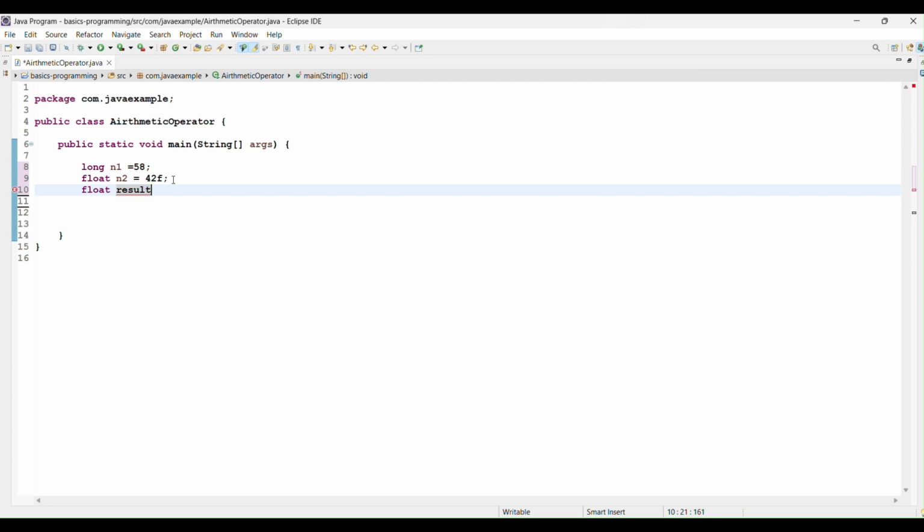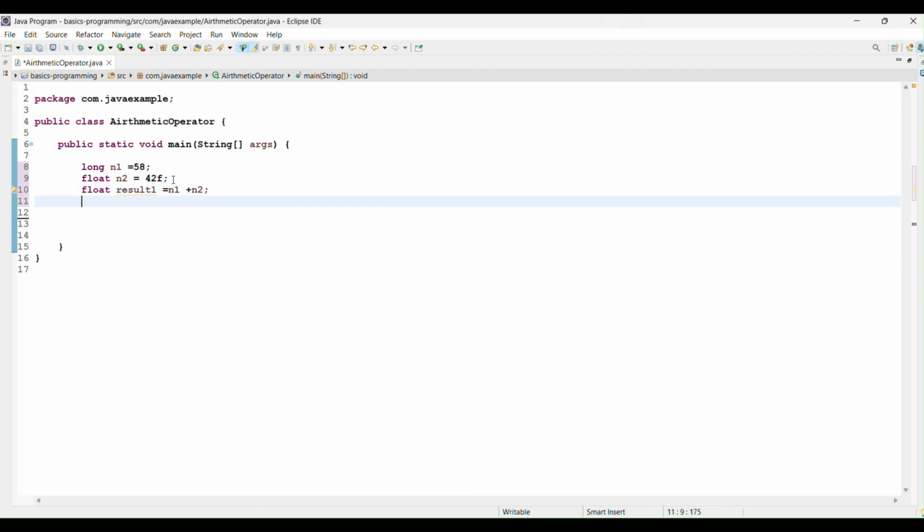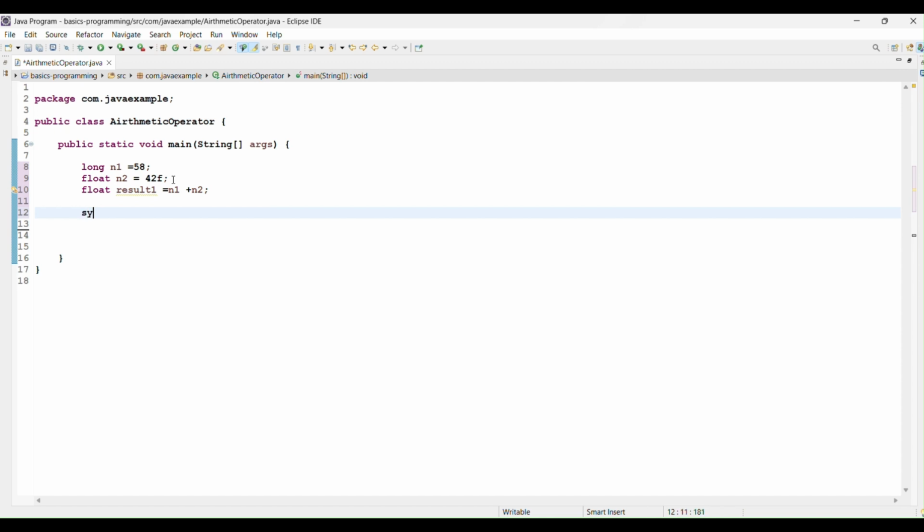result is equal to n1 plus n2. Okay, let's System.out.println result. Did you notice what we are writing here?